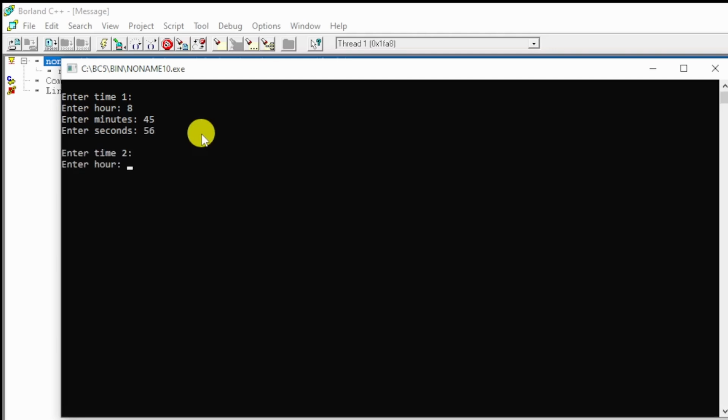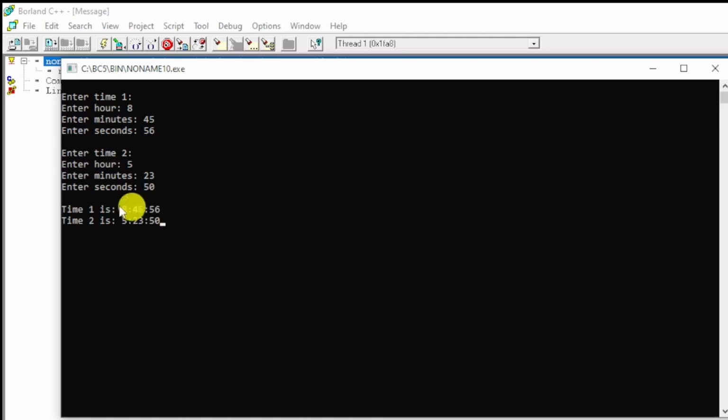So time 1 is accepted. Then again it is asking me to enter time 2, so again entering the hour value, so 5, then minutes 23 and 50. So both the time values are accepted.